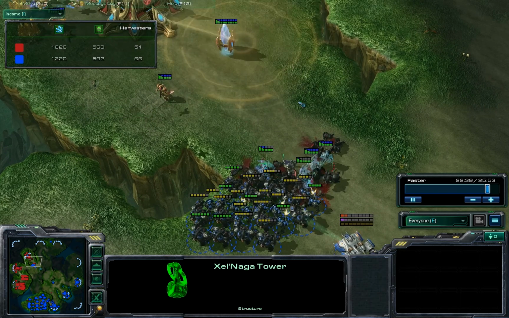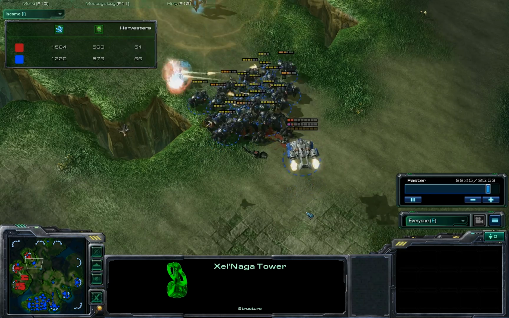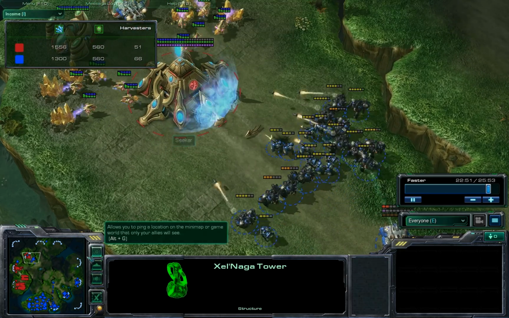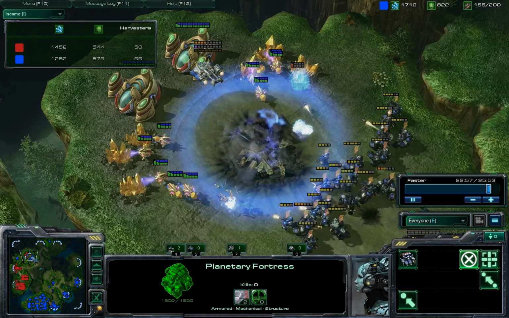Oh, but he's underestimating how bad I am with my orbital commands. I don't spend orbital energy. I'm a noob. Come on. I got lots of scans. And I do only have the 1 orbital, because I like throwing everything into planetary fortresses just to make the defense a lot easier.